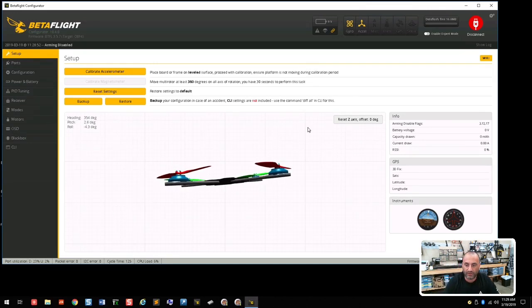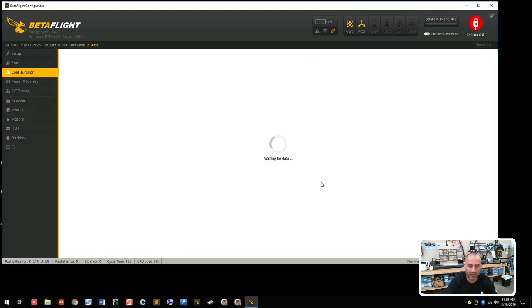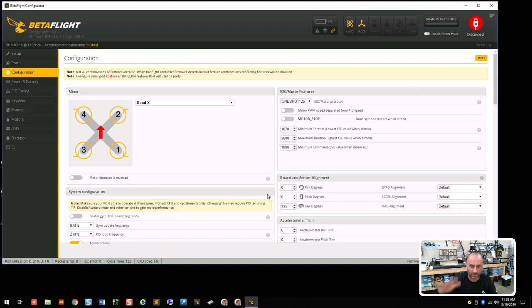So the first thing is to do your orientation. Make sure before you do any work on your quad that you are able to tilt it front and back, left and right like normal, and then you know your orientation is right, okay? And to do that again, you just adjust your yaw here. As long as the board's sitting flat and you've just turned it, just adjust the yaw, all right?